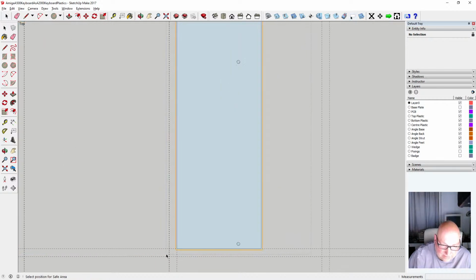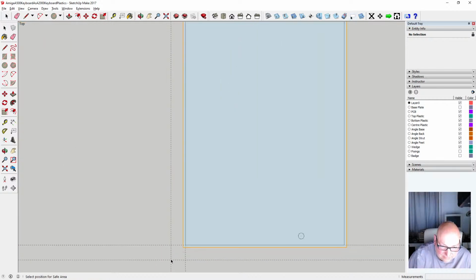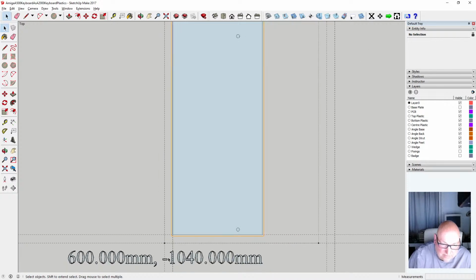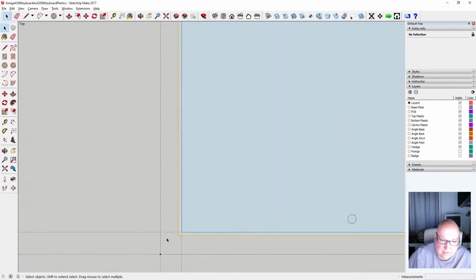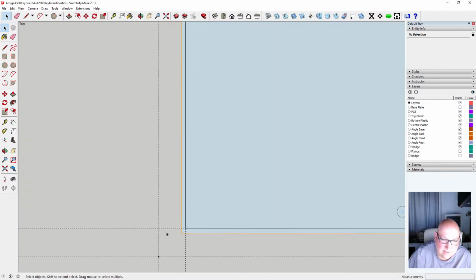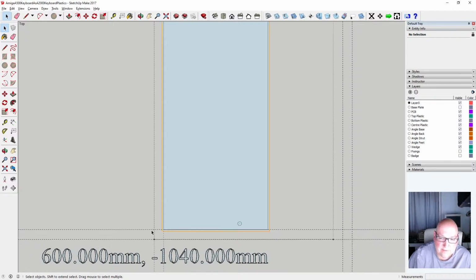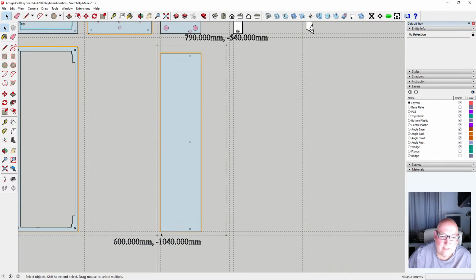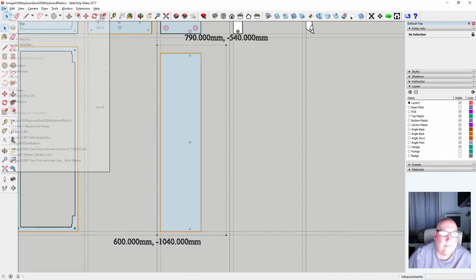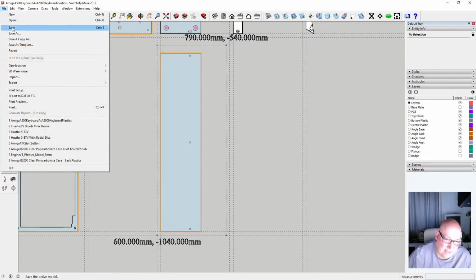Put that over here. When you have these lines, it snaps to it. You don't have to be too accurate because it snaps to it, and if it doesn't, then you've got to work out why it's not snapping to it, because it needs to be that accurate. But you don't have to be accurate because it snaps it for you.